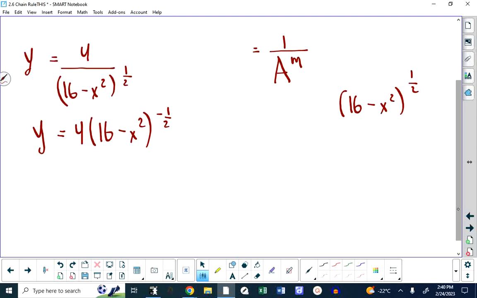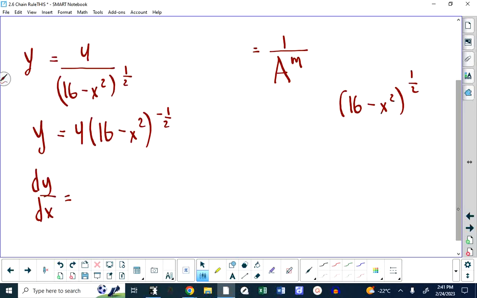If that function that we have here is really far away distance-wise, as you get closer and closer and closer, the first thing you bump into, the outer function, is a power. First and foremost, this is a power. It's a power of a difference, of a constant, and a power. But first and foremost, it's a power. So we use the power rule. I wrap that negative a half around.